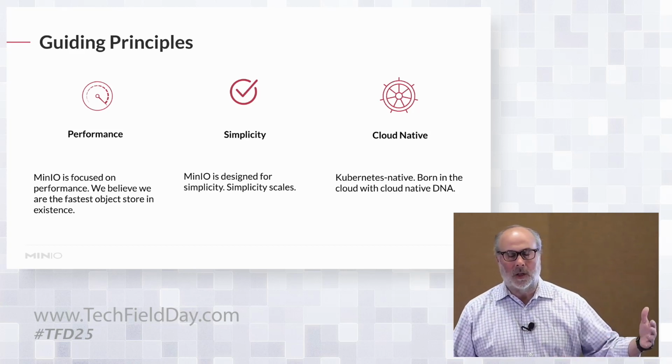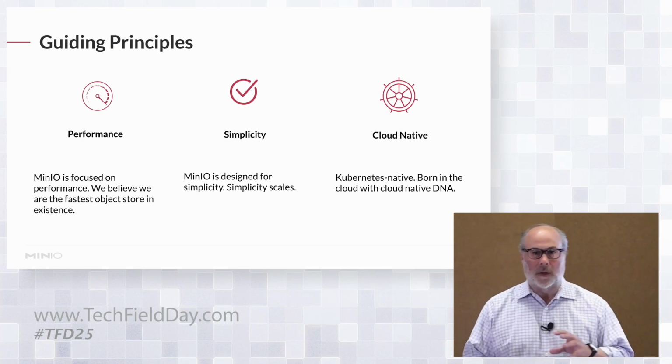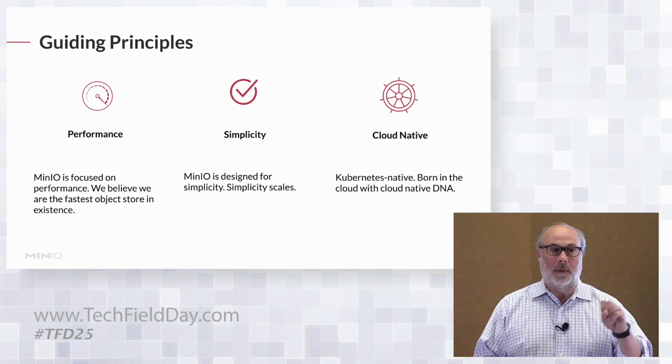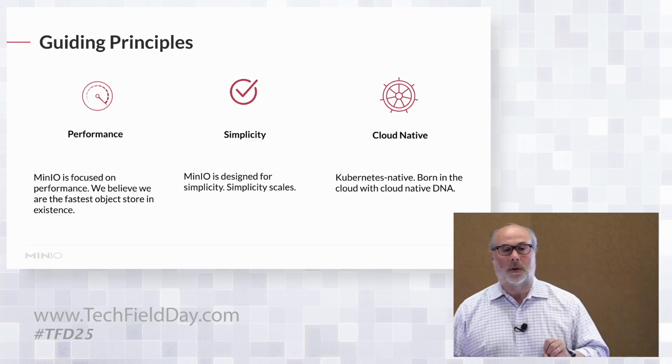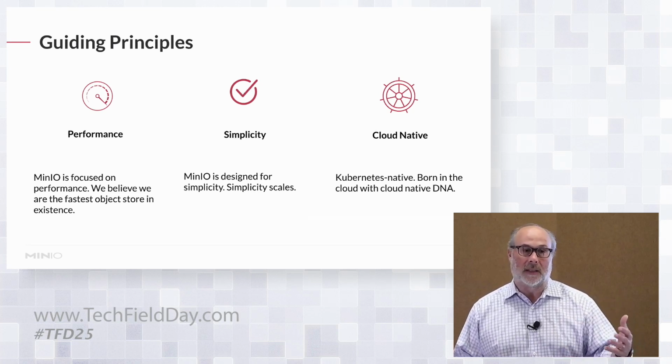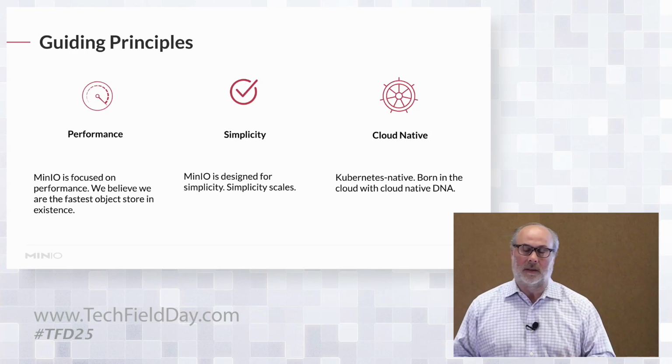The other element is simplicity. One of the things that comes into the cloud operating model is that complexity can become a challenge. So we are focused on making our implementation of object storage for the cloud remarkably simple, and we're going to show you that today. And I think the third point is that it's cloud native.